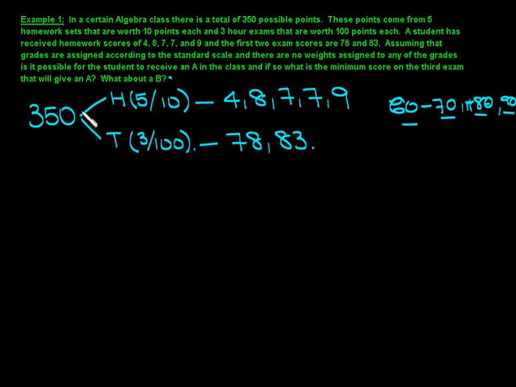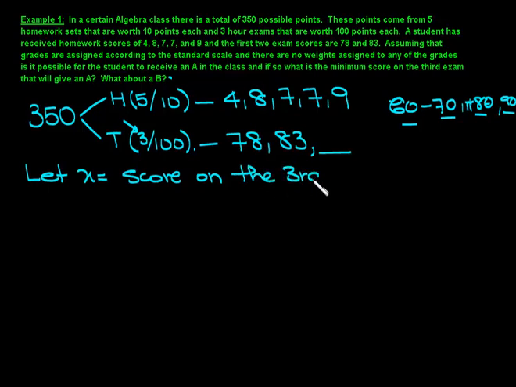And this is a nice problem because you might be interested in just finding out what you should score on the final exam here, because you should have 3 exams, so that you can get an A in the class. So we don't know what he or she is going to score on the final exam. So let's create a variable for that. So we can go, let x equal the score, not on the final exam, but the 3rd test, score on the 3rd test. Okay, so we have a variable, and that's the only unknown we have in this problem, and the knowns are all given to us right there. So I've written all of those down. We don't need to create variables for that this time.